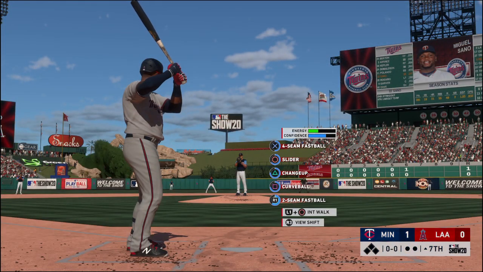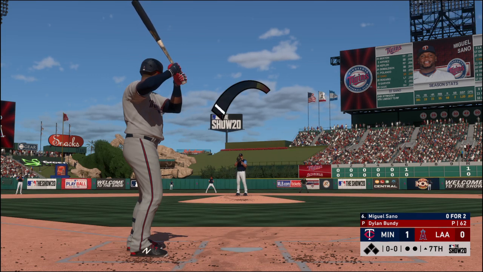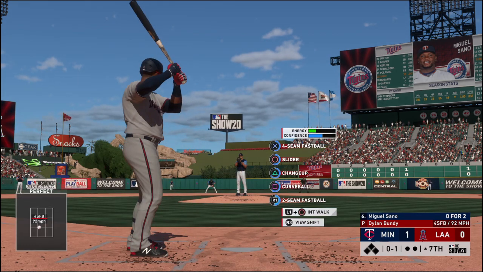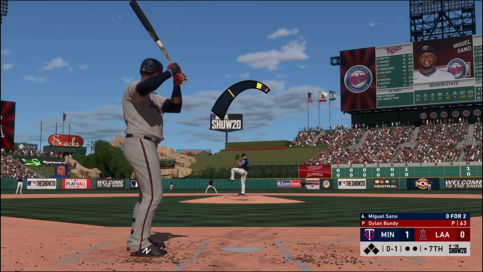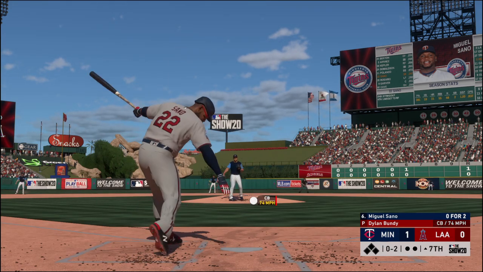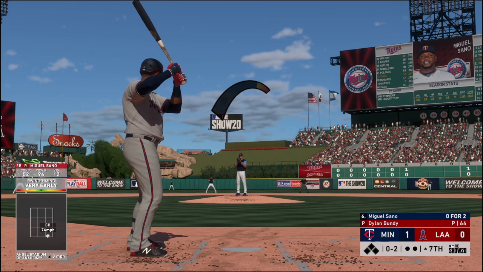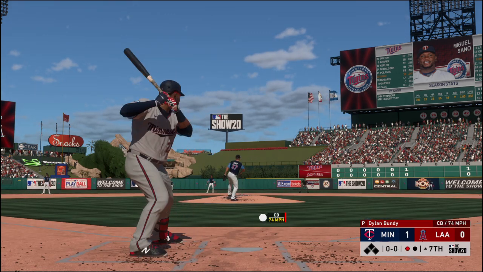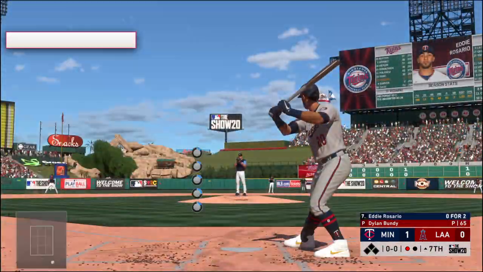Sano. The first baseman, number 22, Miguel Sano. And now pitch on the way. Curveball, swing and a miss, and he's behind in the count 0-2. On a swing and a miss, and that wasn't exactly the most convincing at-bat of the afternoon as he's gone on 3 pitches, 1 away.